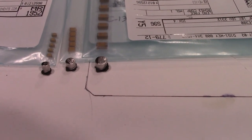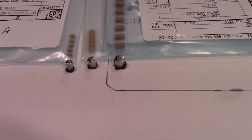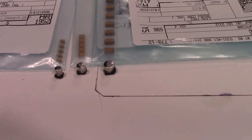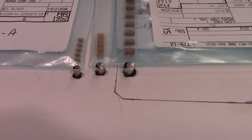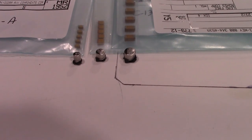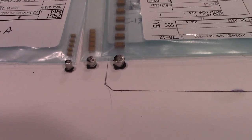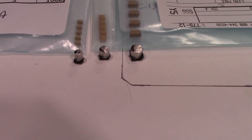So sometimes you might have to go in and do a little research. You can go on DigiKey where I got these, or any of the places. I'm sure Mouser has the same thing. And you just have to look and measure your cap you're replacing, and then try to get something that's similar in size. Now, I'm going to admit, I didn't do a lot of measuring. I did a lot of guessing. And this seemed like my best choice right here.